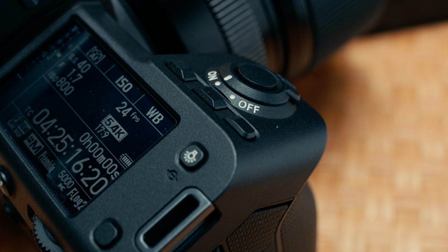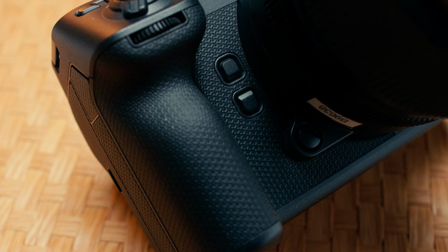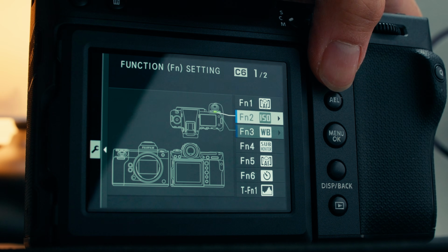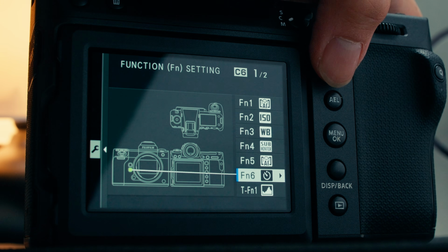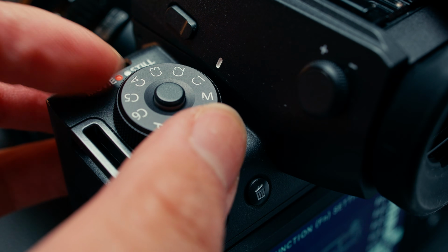The rest of the camera's layout feels fairly intuitive, with 3 custom buttons just behind the shutter and 2 more at the front accessible via your middle and ring finger. Fuji has given a great amount of customization here, with nearly every button on the camera being assignable to whatever you want. Where I ran into a bit of trouble was there is still no way to assign function buttons differently depending on whether you're in movie, stills mode, or even between custom profiles.